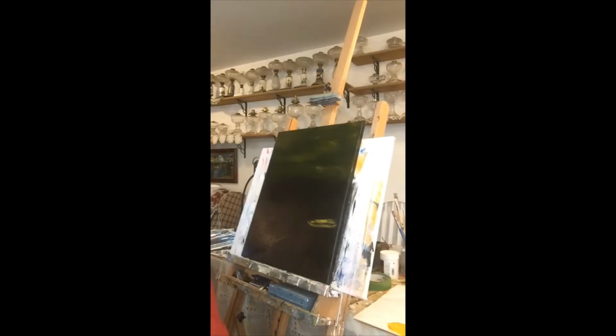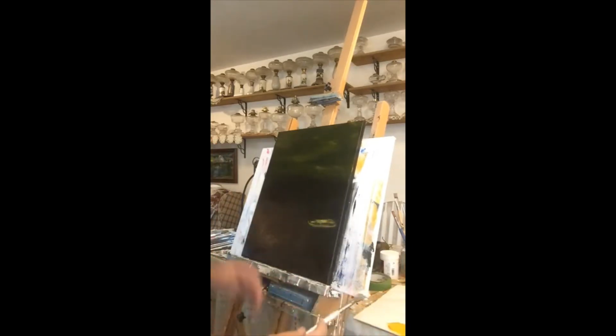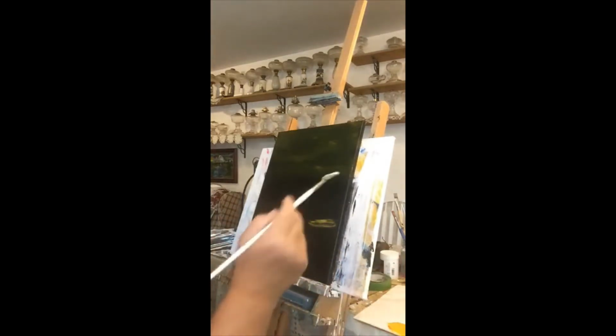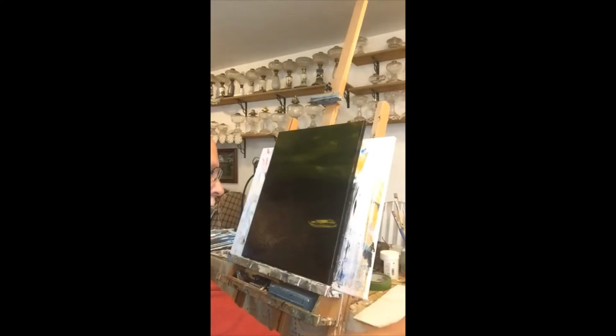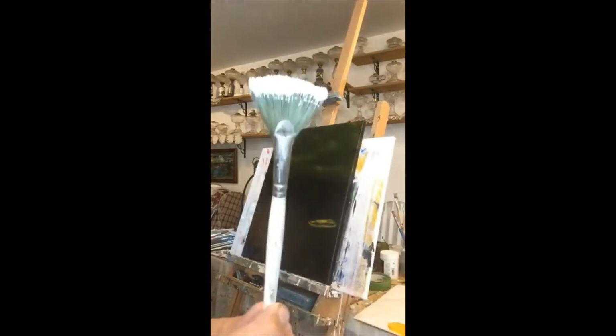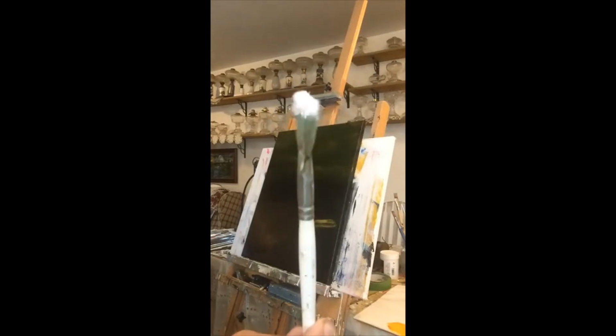So let's get a fan brush, just like we did the other day. Let's get some white on the fan brush. I'm going to load this brush up pretty good. Now when you load the brush, don't just pull it through the paint. Wiggle it. And don't leave your paint in a glob. Pull it out flat with your knife, and that allows you to pull through the paint without globbing it up. And then just wiggle it, and that will allow you to load those bristles just like that. So we got a lot of paint on here. You guys can see that, I hope.